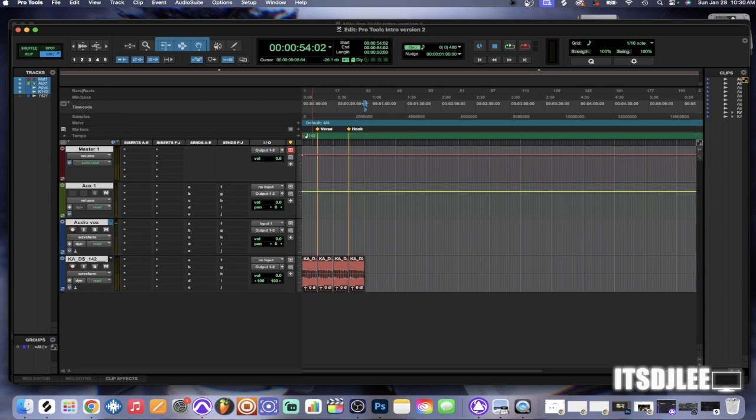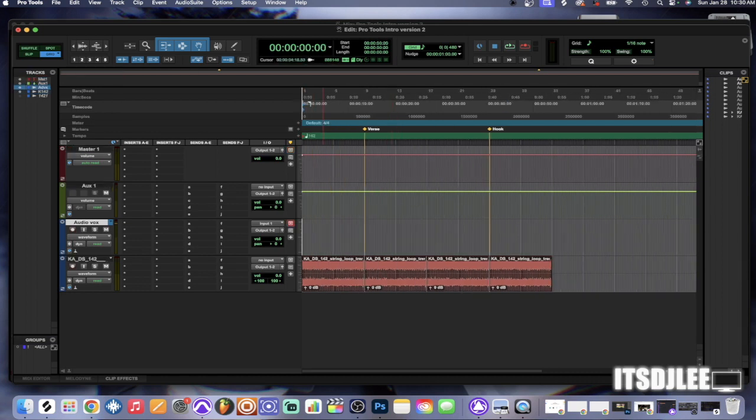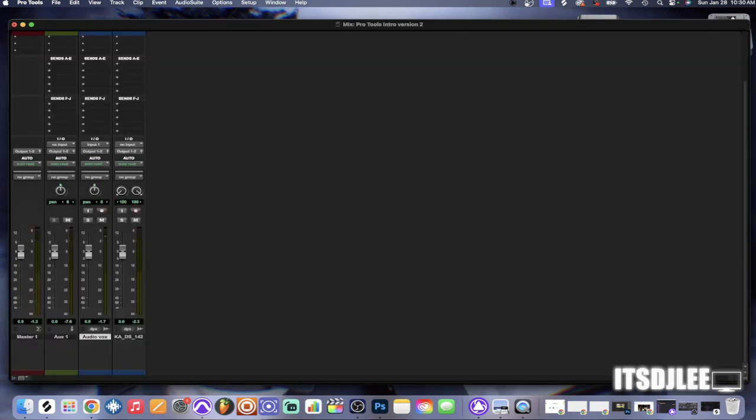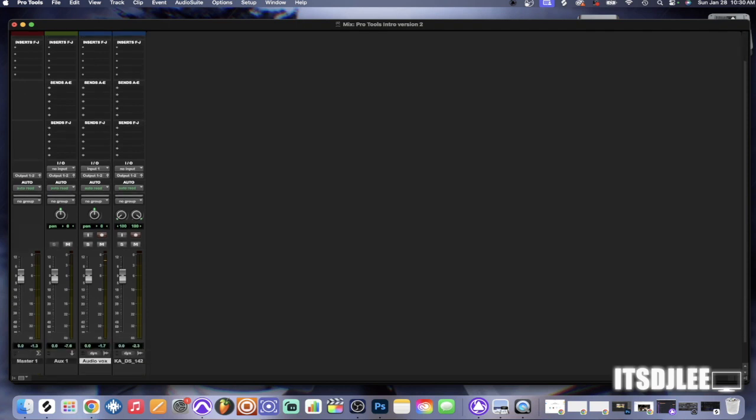All right. Now the next thing you want to do is take a look at how our plugins work. With plugins, very simple. Pro Tools comes with a few different plugins: EQ, compressor, reverb, delay, a few things like that. You want to go to your inserts A through E. You could do it here or you could do it here. I'll do it here for this one. This is the track that has the sound, let's play it. It's recorded in stereo.